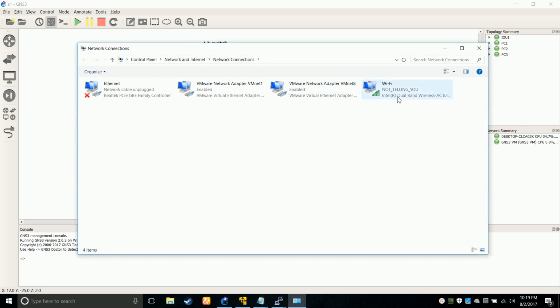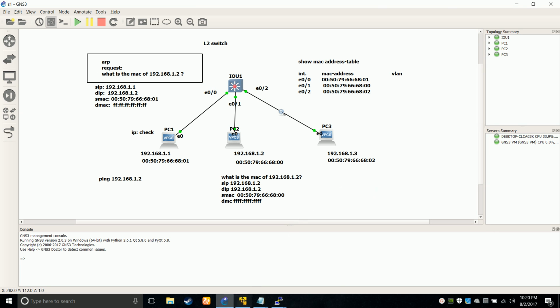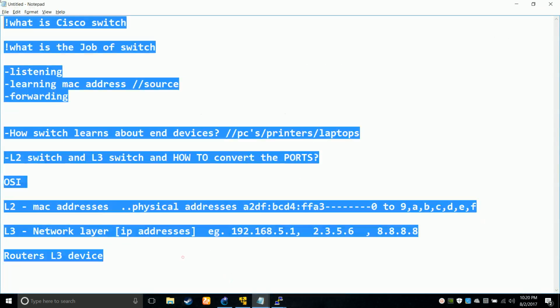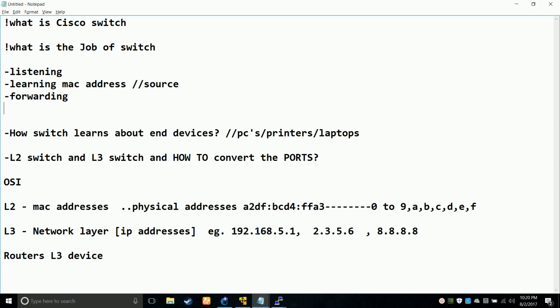If I go here and assign an IP to my Wi-Fi, immediately a gratuitous ARP will go to my modem. Best practice, if you have a modem at home, do one thing: connect two laptops via Wi-Fi onto that modem and assign the same IP on both of them. Within a few seconds, without sending any data, one pop-up will come and say duplicate IP address found or IP address conflict. So the mystery is, how can your laptop know without sending any data? There is something that is checked in all the end devices, and that is your gratuitous ARP. This was my motto all along, to teach you all these things and tell you about this GARP also.